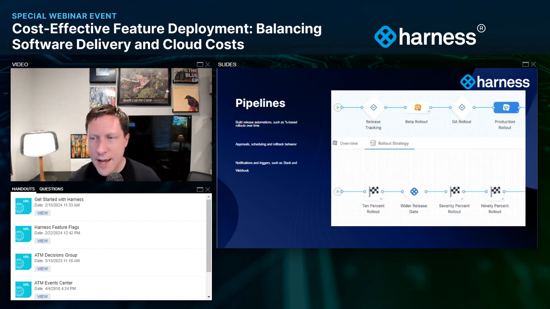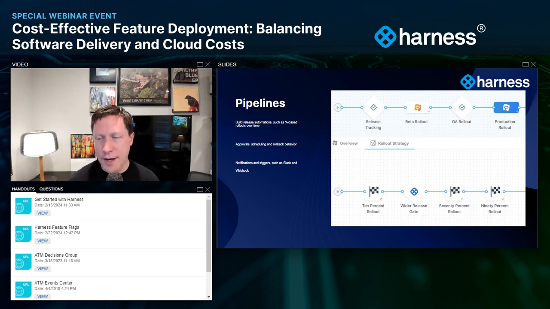Another thing that you need to have too, just around pipelines. And again, feature flag solutions that are homegrown are usually just on off switches, the feature's on or off. But then there's all that administration cost up front to using that feature flag. And with pipelines today, you can put in that release tracking, whether that's a Jira ticket, right? Or ServiceNow ticket for approvals. And then you can have that progressive delivery in place for rolling out that feature.